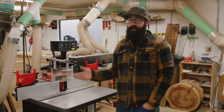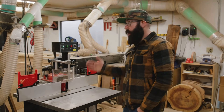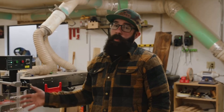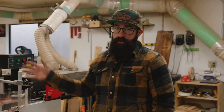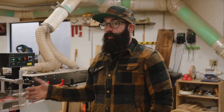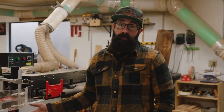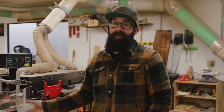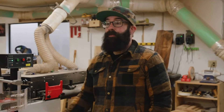If you're making one of something, you can get away with it on the router table. If you're making a hundred of something, you really need a shaper. So that is the quick comparison of the router table and the shaper. We are still figuring out how we're going to integrate this tool into our workflow here, so let me know in the comments if you have any questions on how you could use it in your shop, or if you plan on getting one.